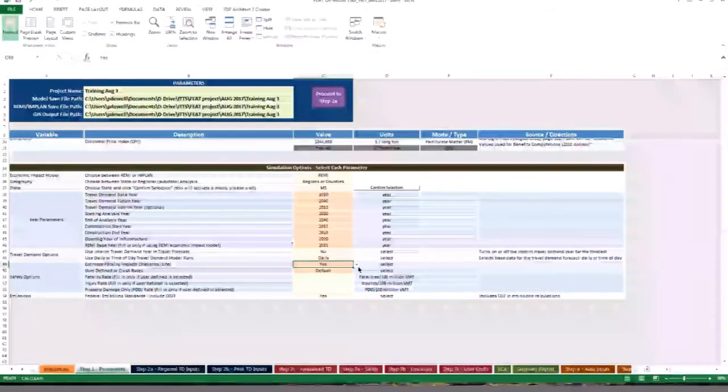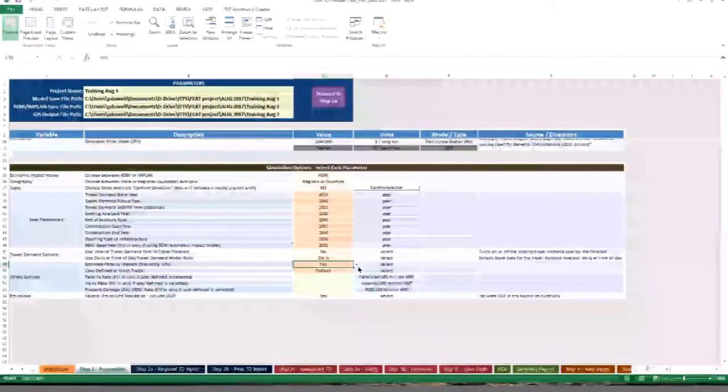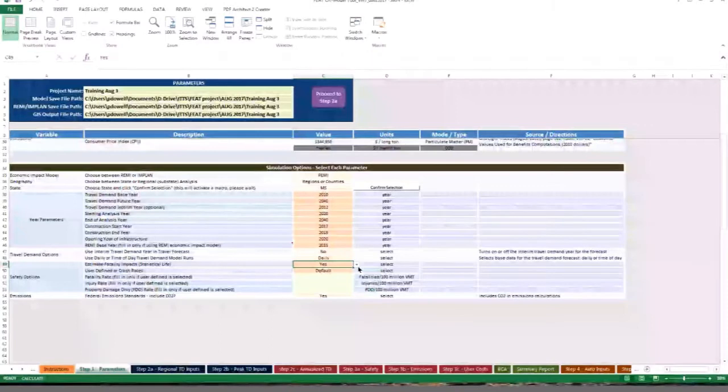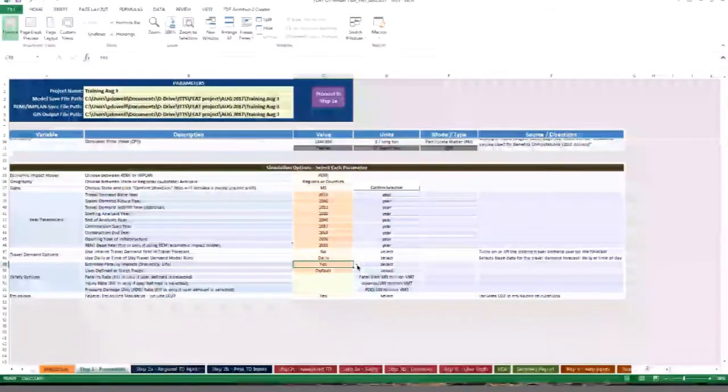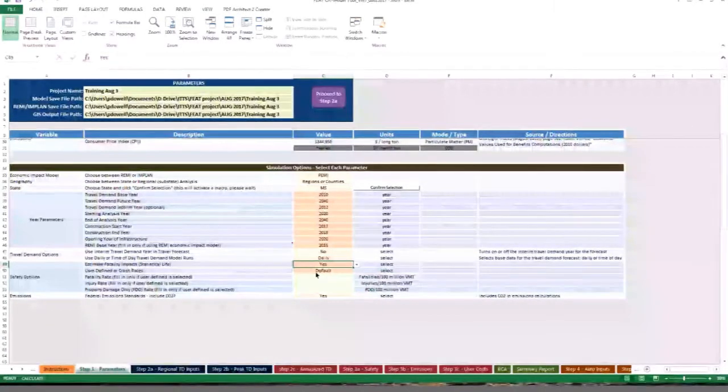And then we also included a toggle switch here for including the fatality impacts, which is actually putting a value based upon the statistical value of a life. So you can toggle that yes or no. If you're doing this for federal grants, you'll want to toggle yes. And then use user-defined or default crash rates. If you're going to use user-defined, then you have to fill them in here.